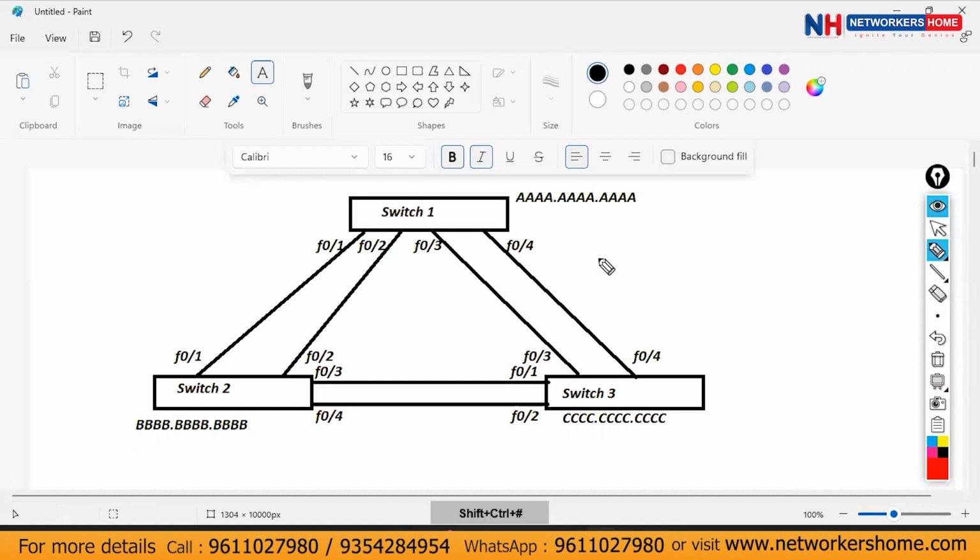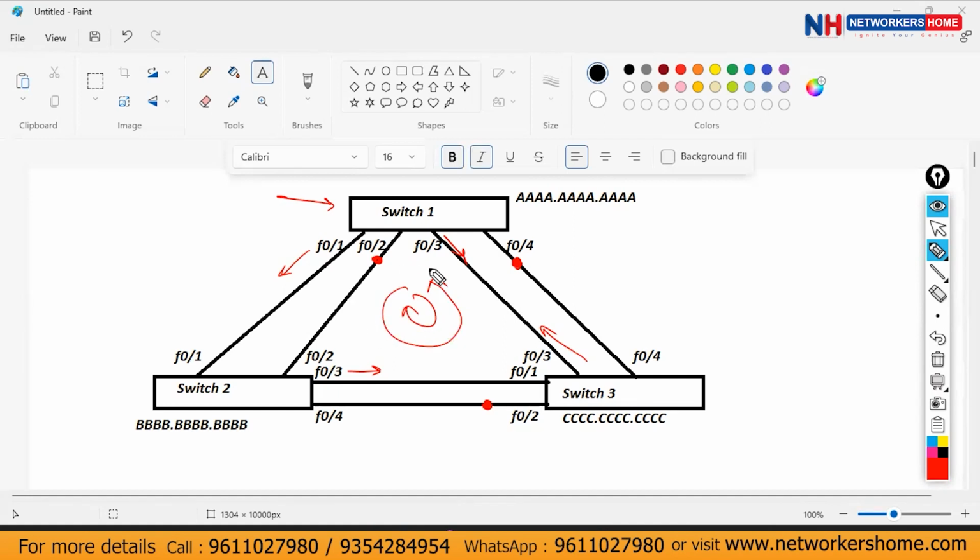First, when STP sees two redundant links, it needs to block one. So let's say it blocks this link. Again, two redundant links, so it blocks this one. And here also it blocks. Three links are blocked. But if there is a broadcast on switch 1, switch 1 broadcasts to this side as well as this side. It is received by switch 2, which broadcasts this side. Received by switch 3, it broadcasts again this side as well as this side. Still there is a loop.